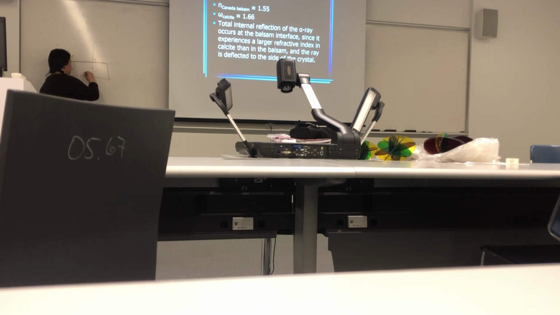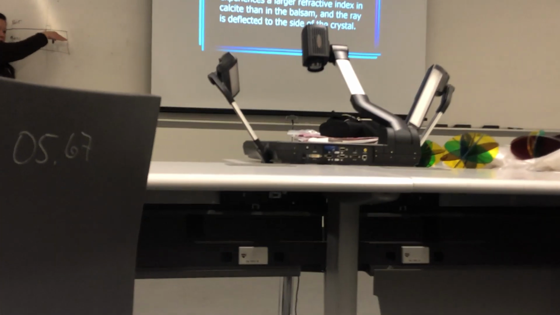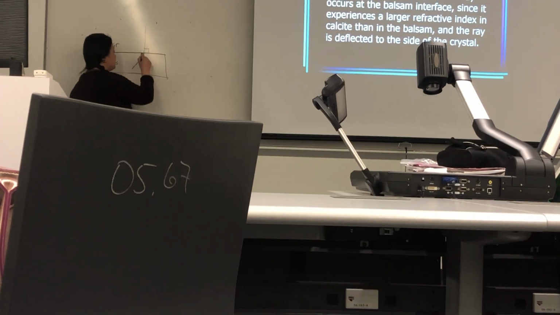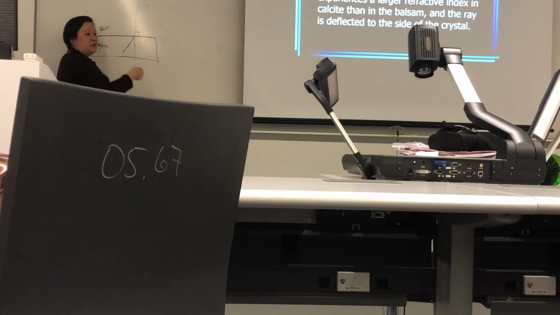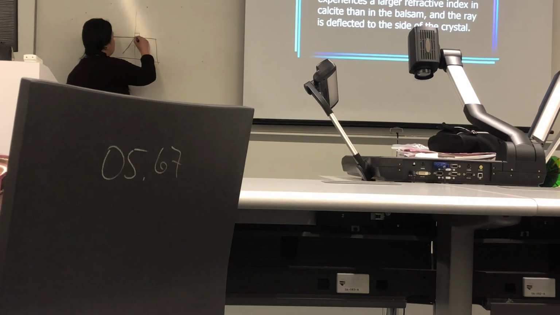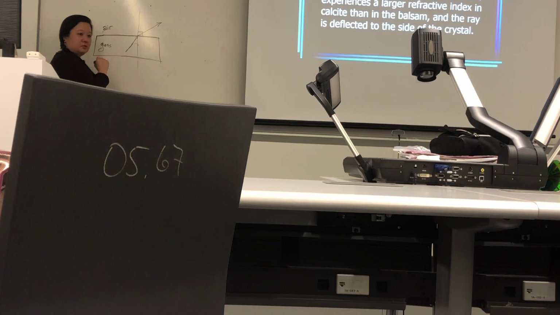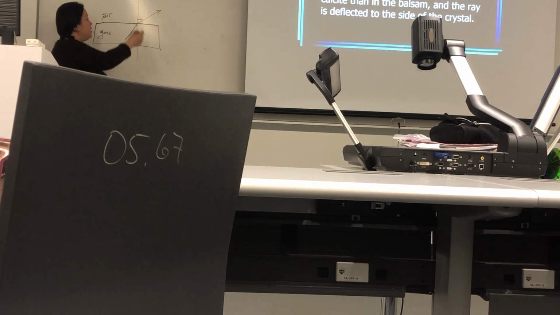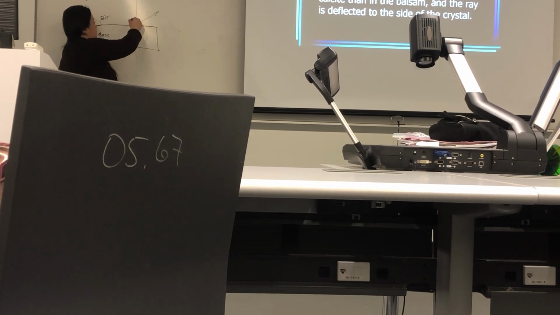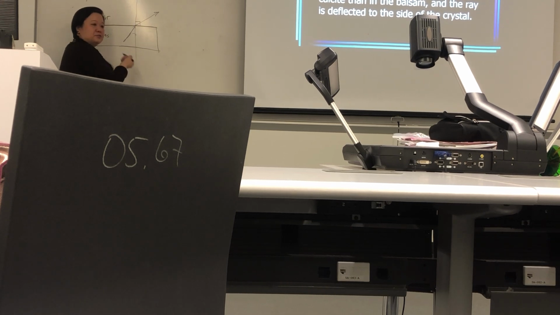And here is a light ray that's inside of the glass crystal heading towards that interface. And remember, as the light speeds up, it bends away from the normal. Right? So as the light exits the glass and enters the air, which is less optically dense, the light ray will bend away from the normal. And remember, it was the opposite way around. If it's heading in from the air, it'll bend towards the normal when it enters the glass.